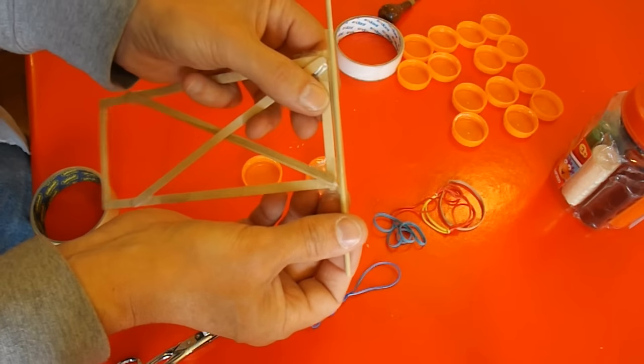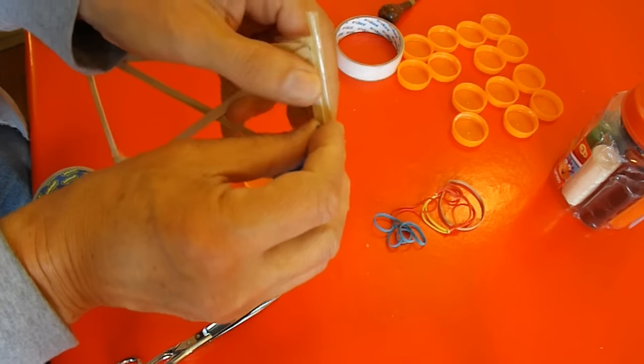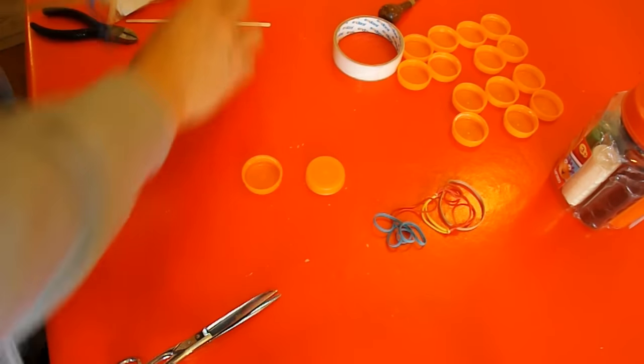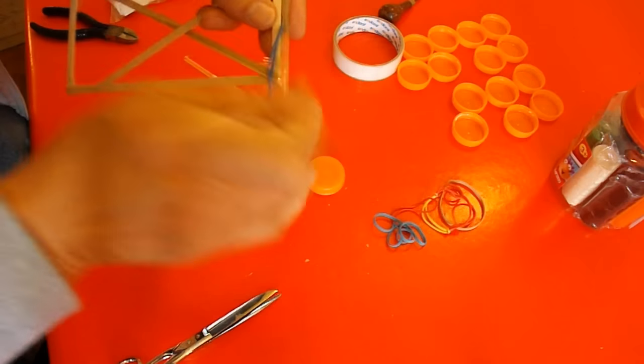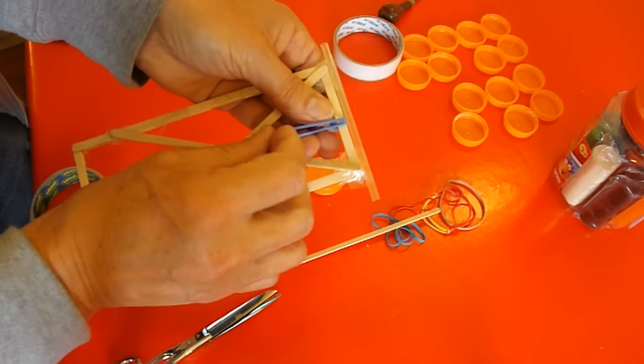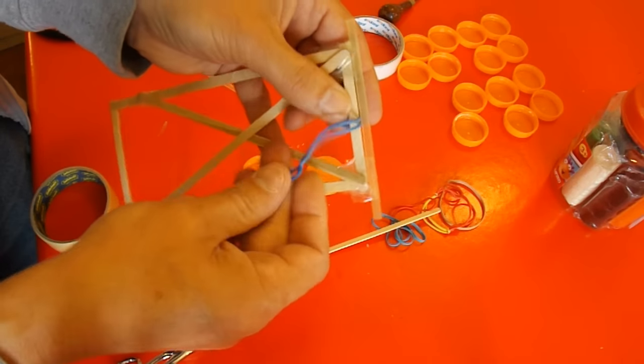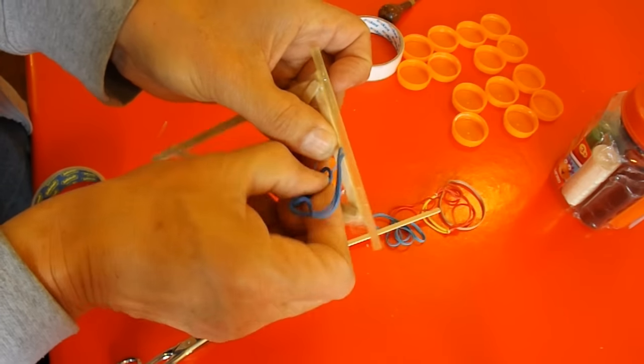That's our front axle, and I've left a gap there so that it will be able to push the rubber band through, so we can tie it onto that piece of wood just by pushing it through itself.